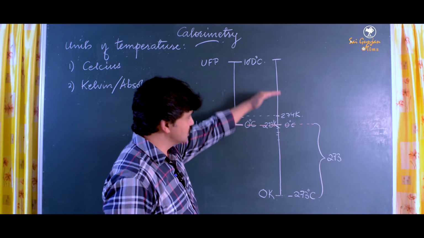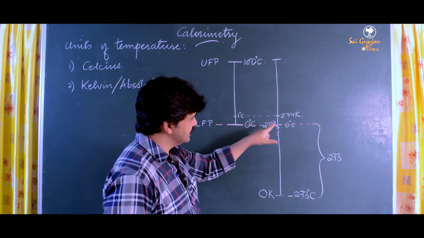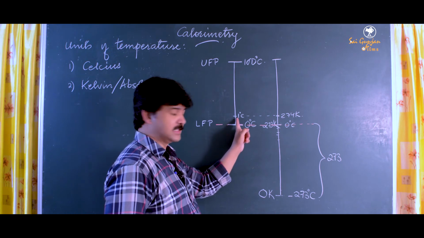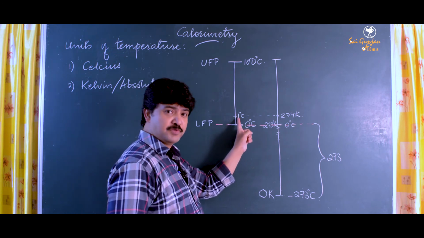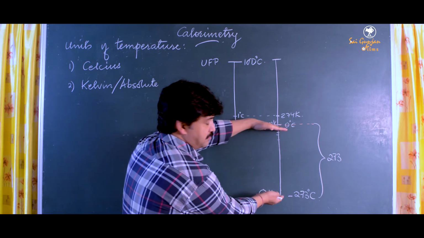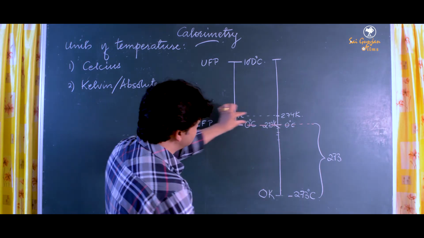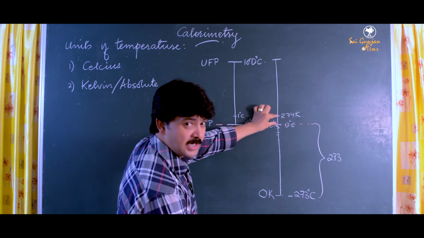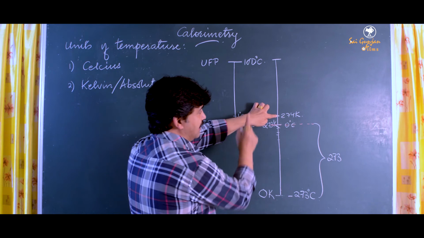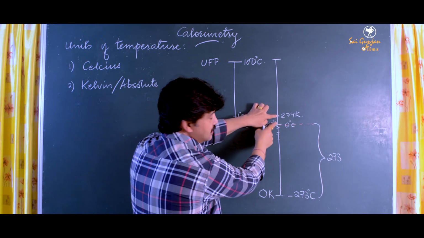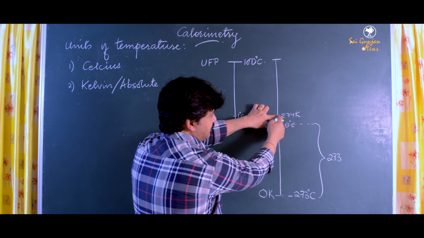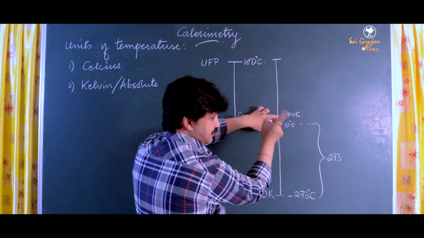So it goes on like this. So what is done in this case? Whatever is the temperature in Celsius scale, we add this much temperature. From here to here it's 1 division, isn't it? So to get the reading in this particular scale, we have to start counting not from this point but from this point. From here to here it is 1 division.